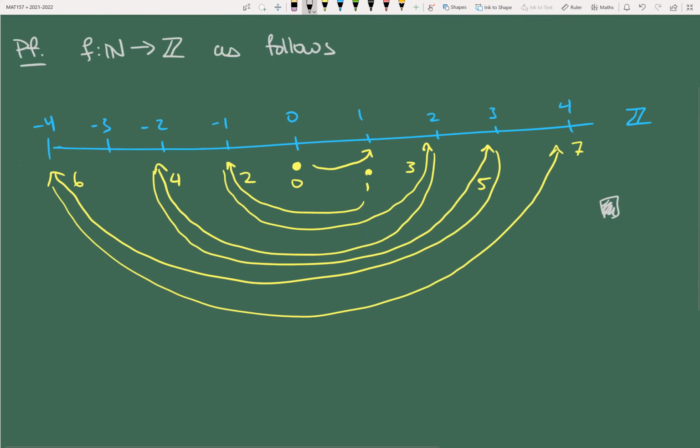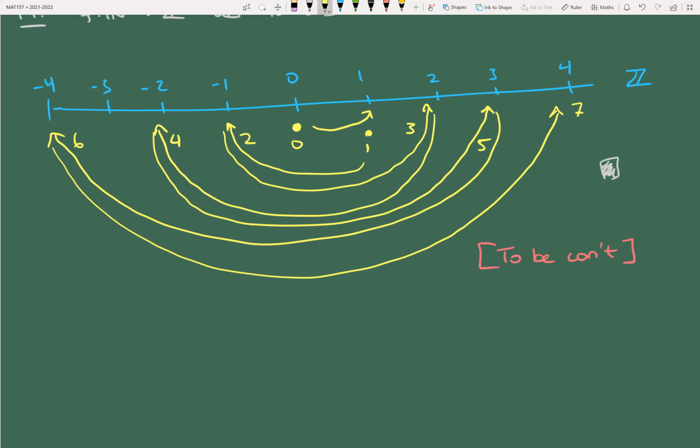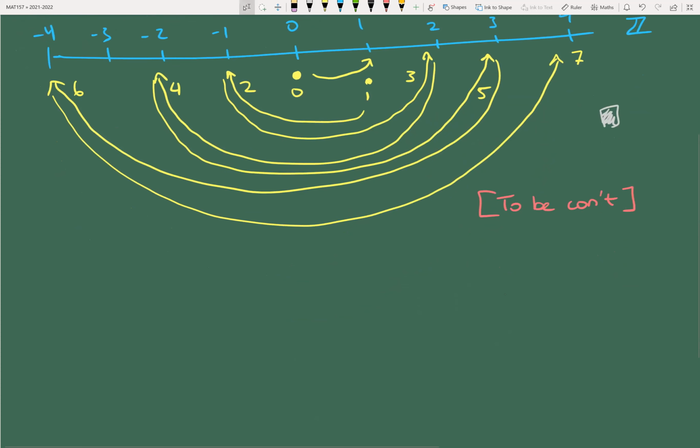But like I said, we're going to come back and I'm actually going to prove it in a more satisfying way once I have a slightly stronger result, okay? So I'll come back to this. I'm going to say, to be continued down here, to be continued. All right, and we'll come back to this proof and we'll prove it in a slightly different way. So before that, what I want to do is prove this theorem. A countable union of disjoint countable sets is countable.